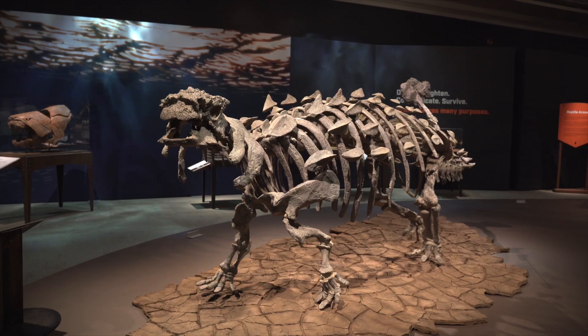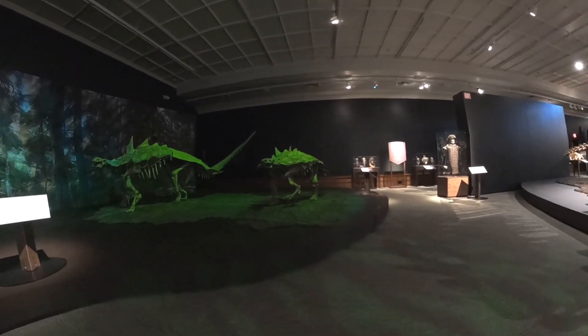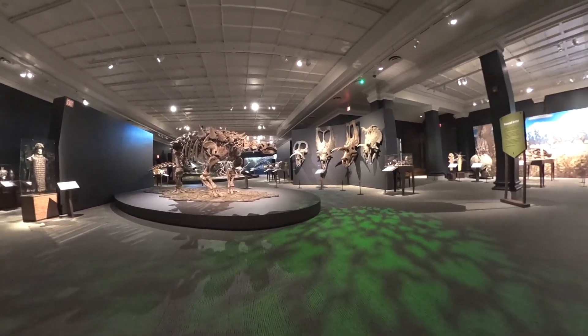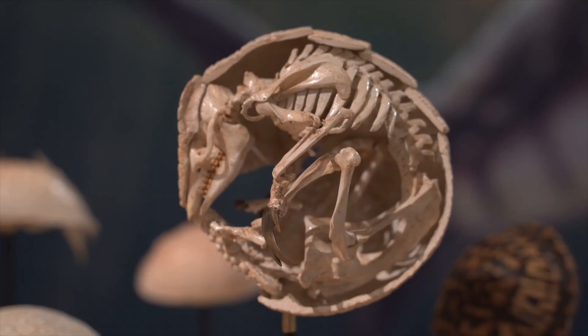I was just up in the dinosaur armor exhibit this morning with a young boy, 11 years old — so excited to see it. It's so amazing to see the variety of form in which evolution has manifested the various ways that organisms have protected themselves from predators and competitors over the millennia. That 11-year-old was me. Being up there, I was reminded of how much I loved that kind of thing and what a sense of awe I had as an 11-year-old. The 67-year-old he was with — that's me again — has spent his career studying the way the evolutionary process works and the miraculous variety of inventiveness of the evolutionary process. It's there in full glory, sometimes beautiful, sometimes just plain strange, in the Dino Armor exhibit. So I hope you come, bring whatever 11-year-old you have around with you, and enjoy it.